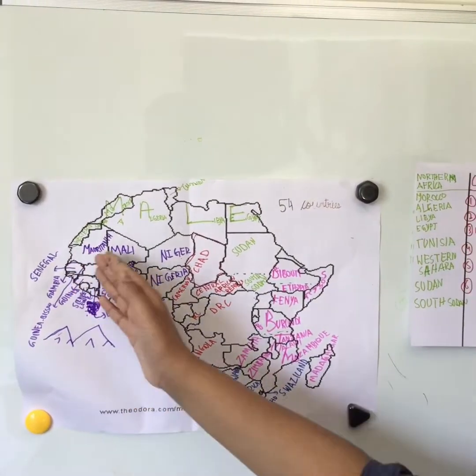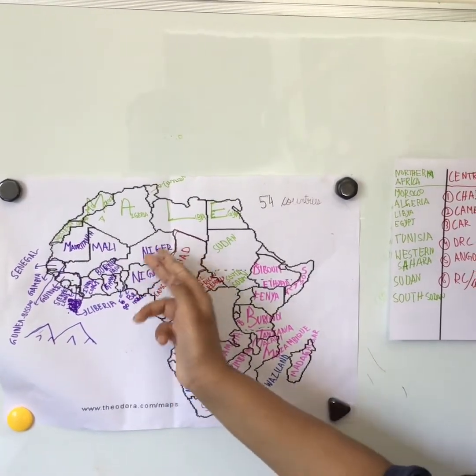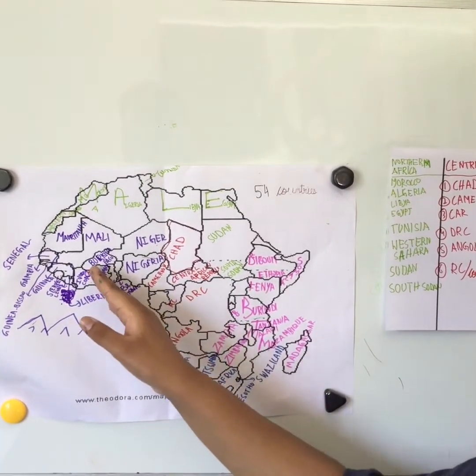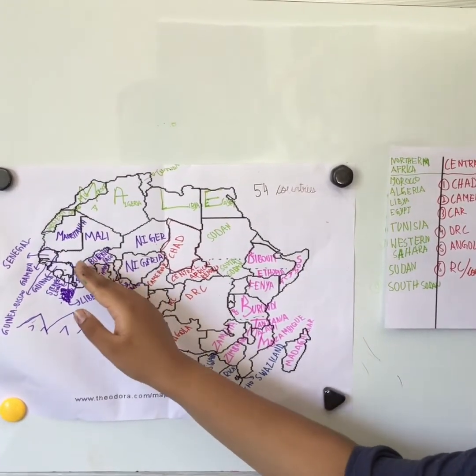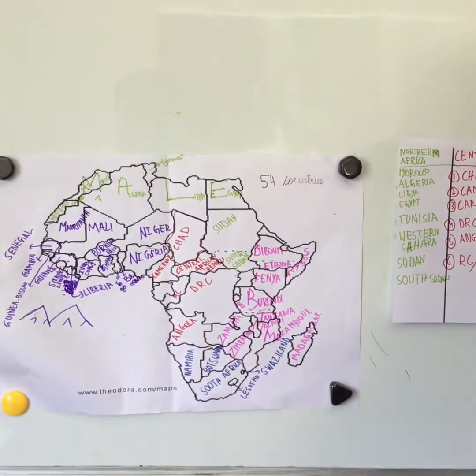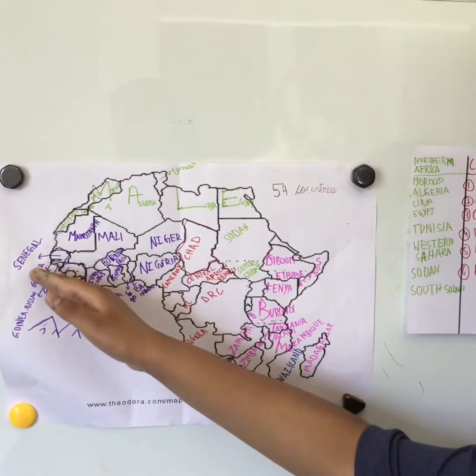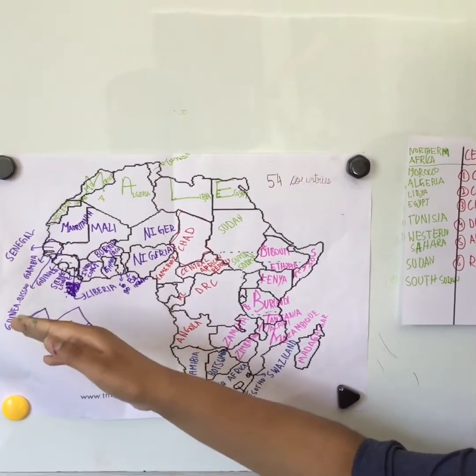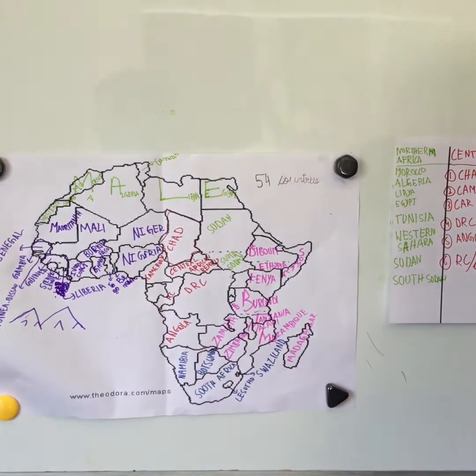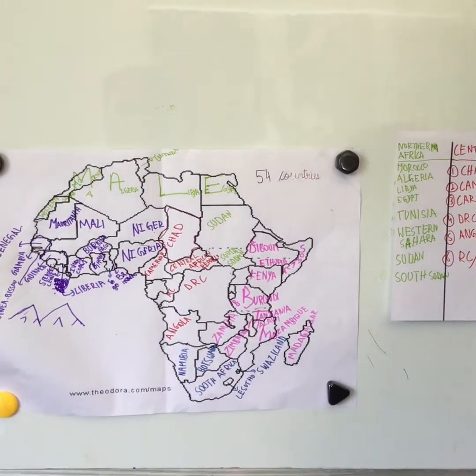Then the 4 countries MMNN: Mauritania, Mali, Niger and Nigeria. The Nigeria is just below the Niger, and then the BG, in which the BG wears a burqa, which is Burkina Faso, and G stands for Ghana. Senegal, then the snake, in which the Senegal, Gambia, Guinea-Bissau and Sierra Leone and Liberia stand. Then Ivory Coast, and then the 2 begin, Togo and Benin.